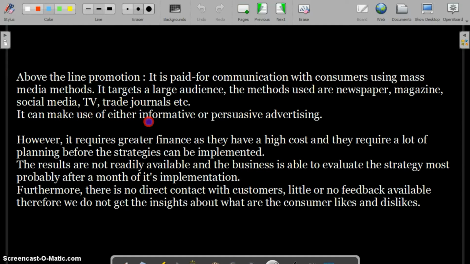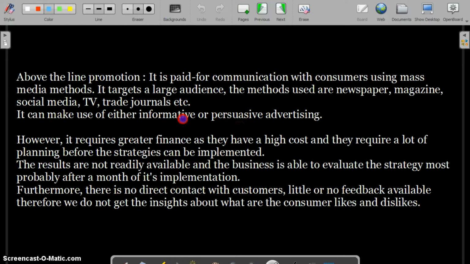Now it can make use of either informative or persuasive advertisement. As I just said, informative is about informing about the product, what the product is. It could also be about how to use a product, like electronic items generally, how to use this particular, let's say, vacuum machine or washing machine, what the specific features are and how those features work. And with persuasive advertisement, you try to persuade them: our product is so much different from others, you have to buy it, you have to try. As I said earlier about the food, that's persuasive advertisement.